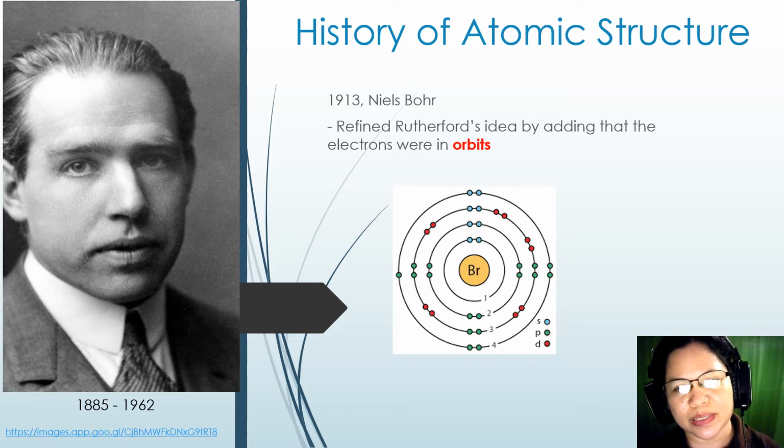So how do you know that this is 35? In the first shell, there are 2. In the second shell, there are 8. In the third shell, there are 18. And in the fourth shell, you have 7. If you notice, the outer shell contains 7 electrons. That would signify that bromine is found in group number 7A. So that's the number of valence electrons.